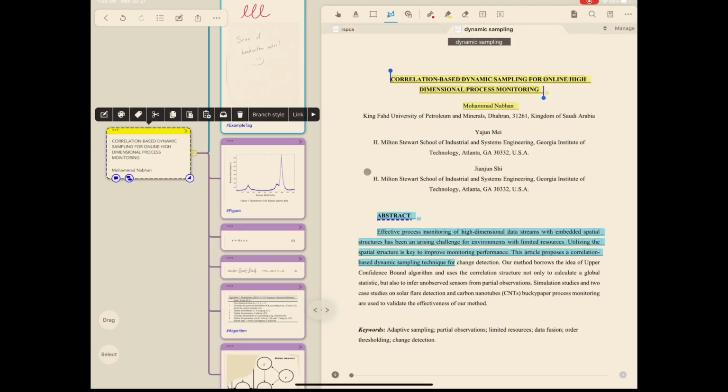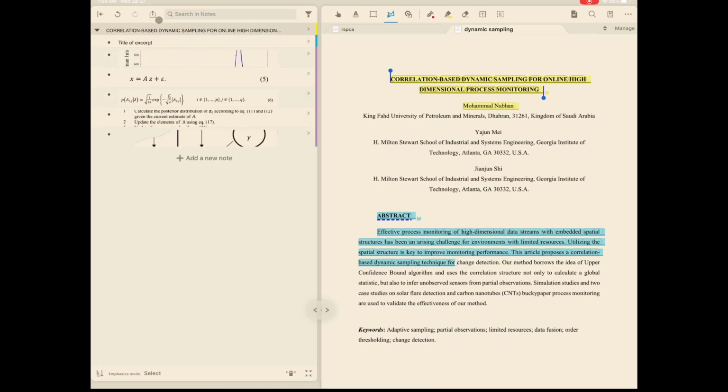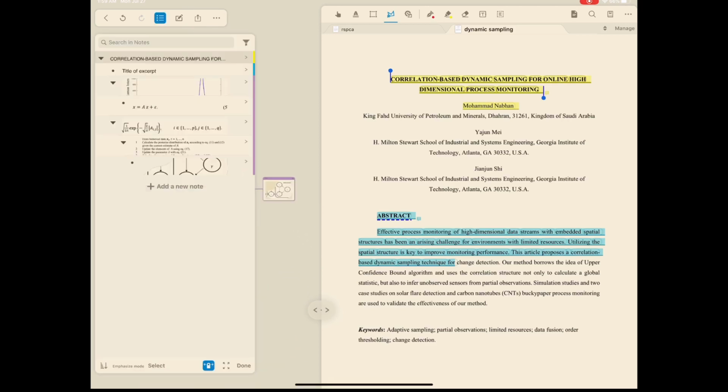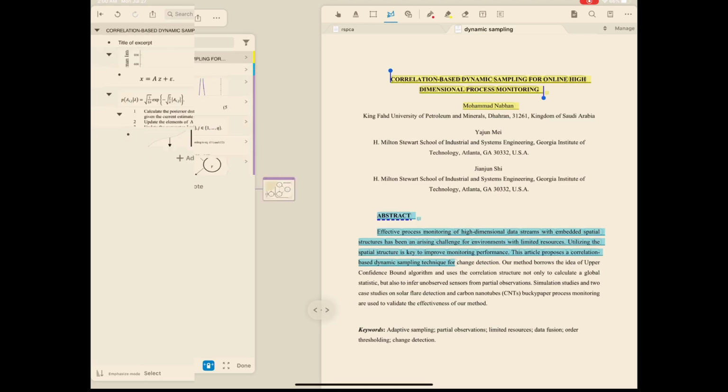Clicking on any of the excerpts will take you directly to the location within the document for a quick look at the context. In addition to the mind map view of the left pane, you can switch to the outline view. By swiping right and left, you can change the indentation of the excerpts, which will correspondingly change the parent-child relationships within the mind map. You can also drag excerpts to different parts of the outline, as well as collapse headers to have a better overview of your outline as your mind map gets bigger.